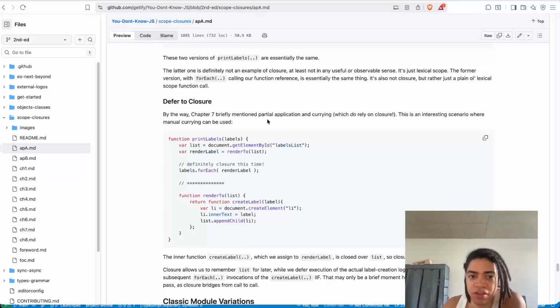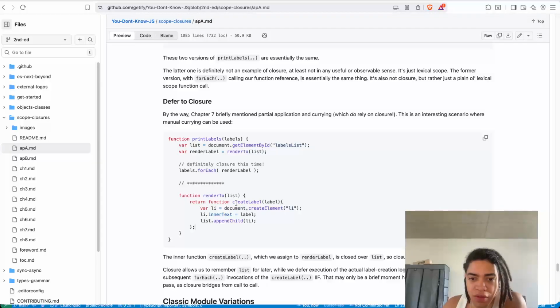And this is an interesting scenario where manual currying can be used. When you do this, with list and renderLabel, you call these functions down here, and this function is now returning another function, so you have a function invocation.